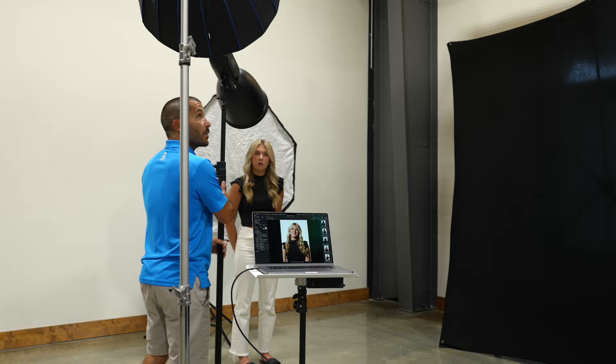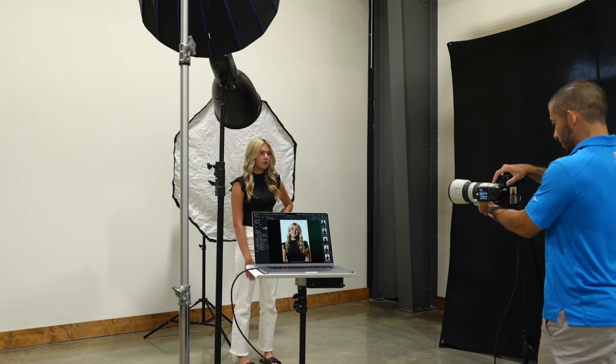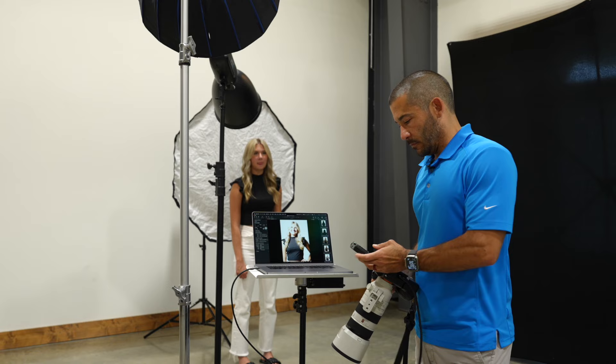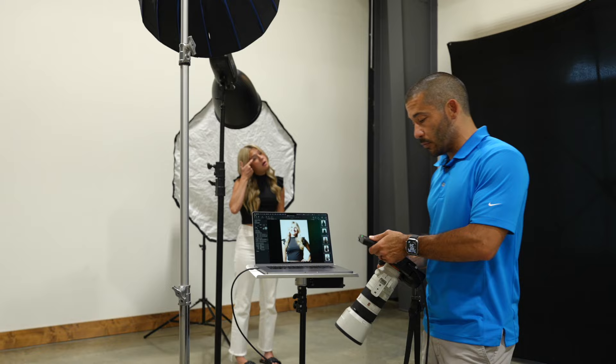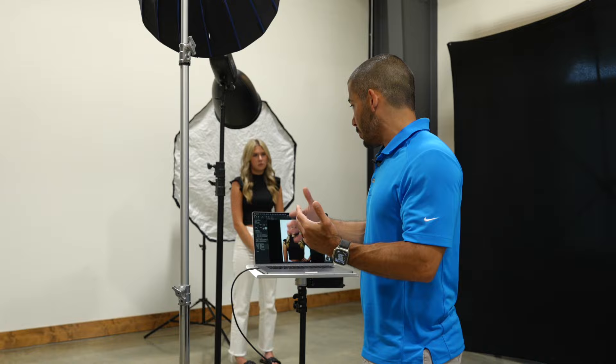Westcott also makes a silver version of the 24-inch beauty dish that is more specular and gives a little more output, but it's still not going to be quite as bright or as concentrated as the deep focus. Keeping the same angle — 45 degrees left, 45 degrees down — I'll stay at power 5 with the deep focus at about half the distance from the subject. That's way too bright, so going down. At power 2.5 — ready. You can still see deep dark shadows, still quite a bit softer than before but still a little harsh.